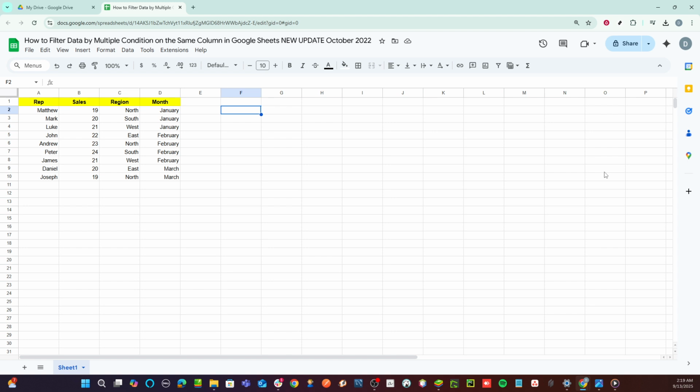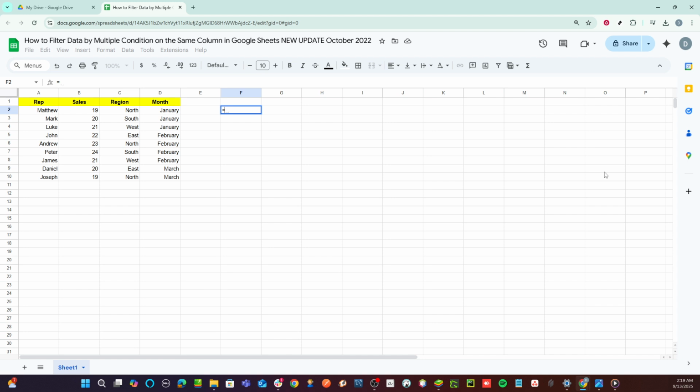With your spreadsheet ready, the next step is to select a cell by clicking on it. This cell will be where your filtered data will be displayed. It could be anywhere you'd like on your spreadsheet, but placing it in a clear, accessible location makes it easier for you to view and work with the filtered results. For instance, if your main data occupies the first few rows, you might select a cell in a new row or column to keep your workspace organized and uncluttered.